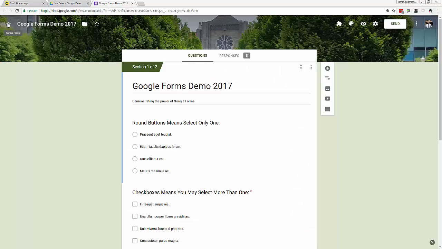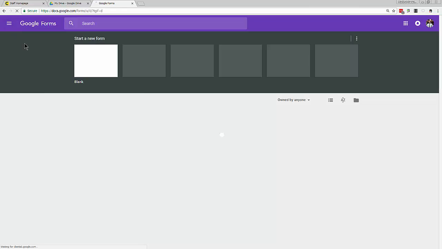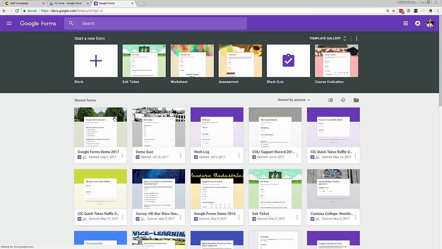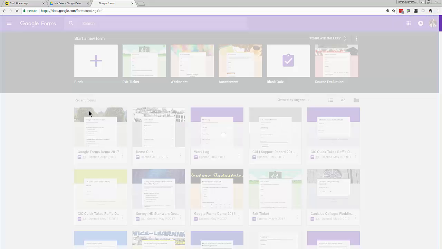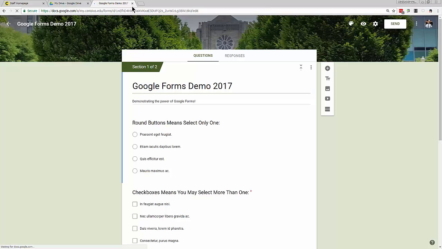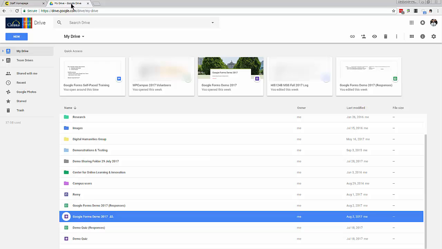On the other hand, if you click this arrow, it does not take you back to your Google Drive space, but instead to a special menu screen specifically for Google Forms. This shows you all the forms in your Google Drive, whichever folders they may be stored in, and can be useful if you've got a lot of files and folders in your drive. Otherwise, I find I'm rarely here, and when I'm finished working with a form, I simply close the tab for the form and go back to my Google Drive in the previous tab.